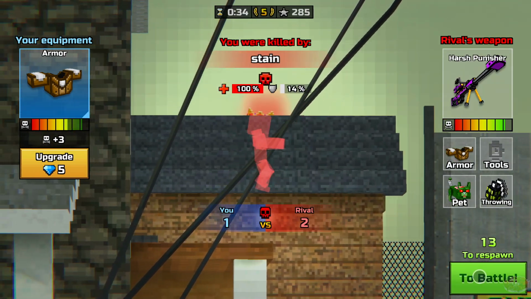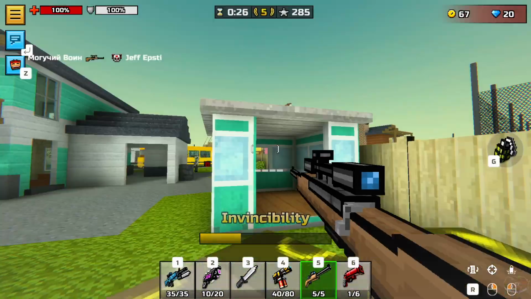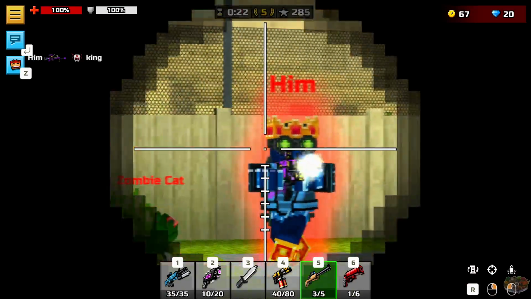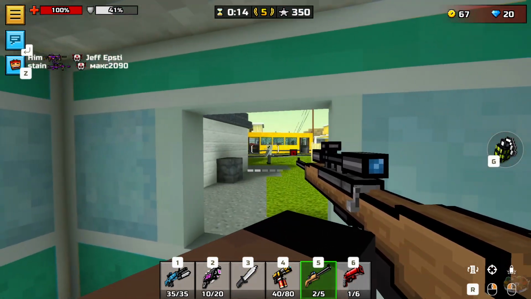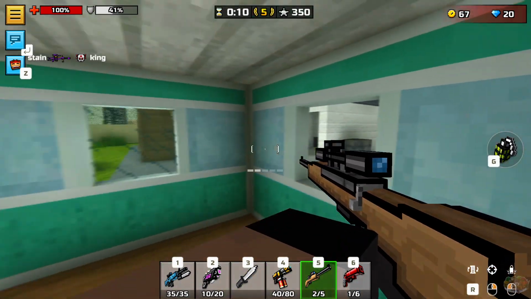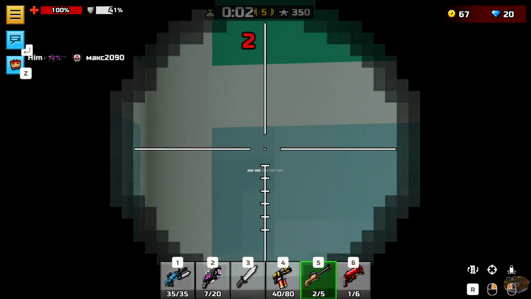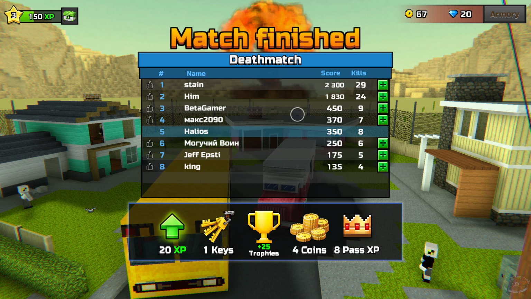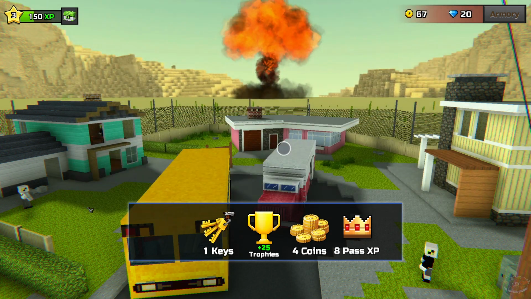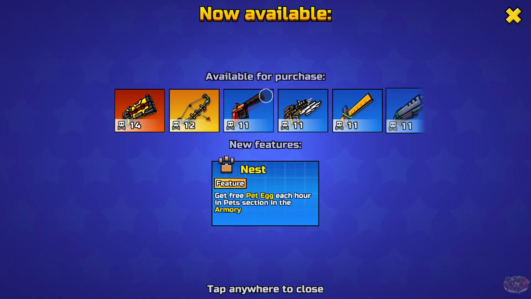I saw someone else over here. I didn't. Plus 25 trophies? Sure. Okay. Get free pet egg each hour in pet section in the armory.